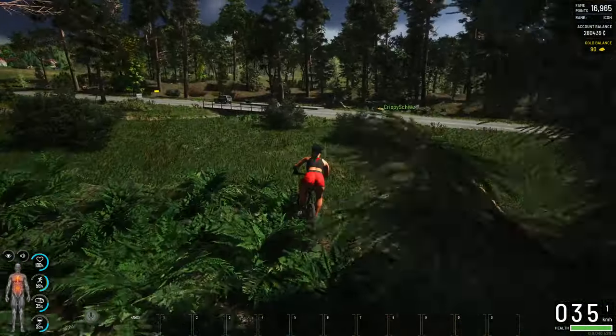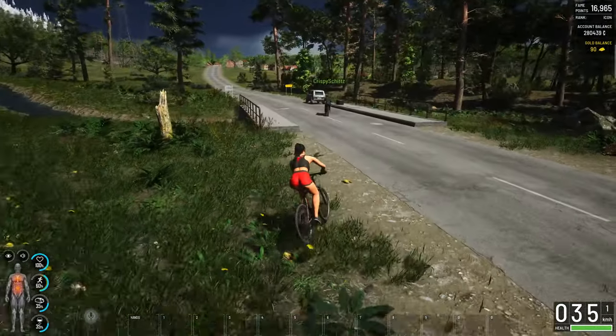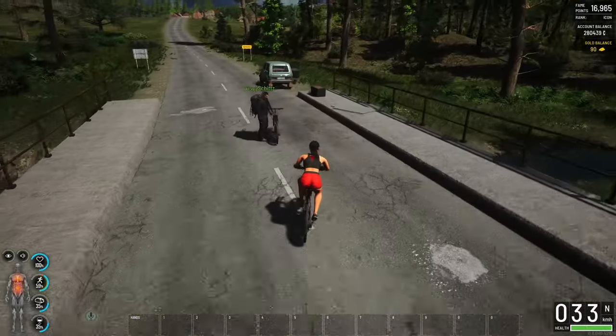So let's go back over here and I'm going to show you the other object we have on the ground right here. And then we'll take our little bikes. We'll ride our bikes to the city.